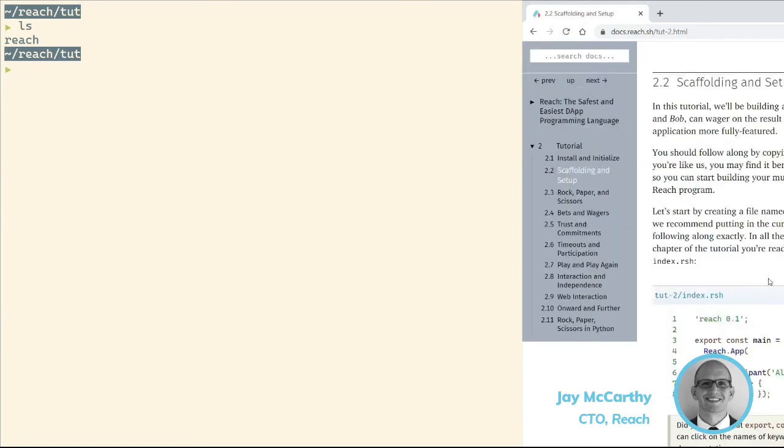Alright, so now we'll switch to the second chapter of the tutorial. The idea of this chapter is to just walk through some of the basic points about writing a Reach program. So I'm going to edit a file called index.rsh. RSH is the extension that we use for Reach programs. You can help remember that by remembering that our website is reach.sh, so RSH. And Reach files are a subscript of JavaScript. The whole language is a subscript of JavaScript. So when you're writing a Reach program, you are writing something that is syntactically JavaScript.